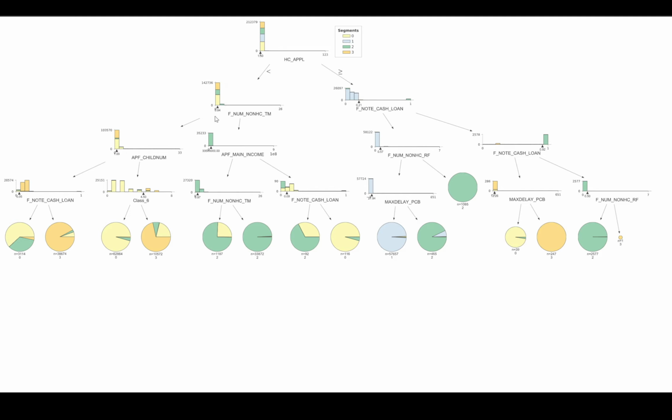Again, we have to have good economic insights if we are running clustering. So if the guy has an open cash loan, then we end up in cluster 3. And this is a perfect definition of cluster 3: strictly new guy, either new to the market or simply rejected before. He doesn't have any finished contracts, he doesn't have any babies, and he has an open cash loan, and this is cluster 3 here.